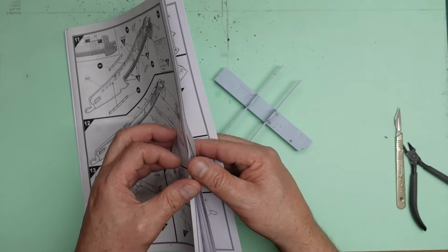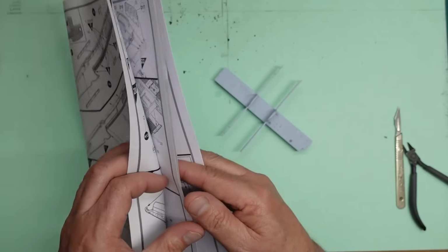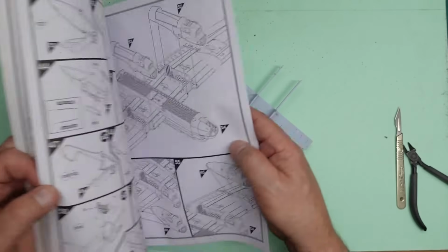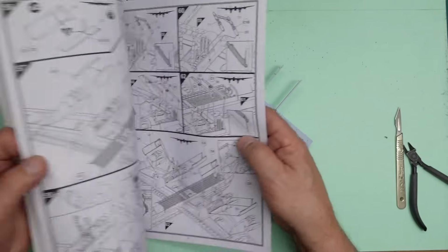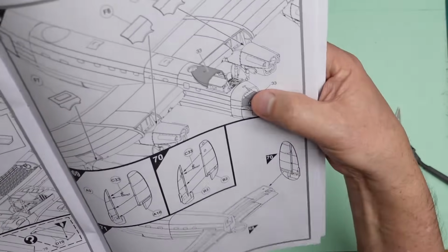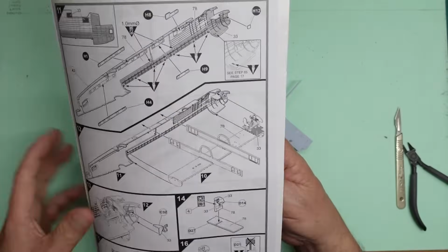Hopefully you can see on the next stage. I'm looking for a picture of it from the front. Just notice this paper's all different colours. Isn't that amazing? There isn't one here. That's incredible. There is no picture of the cockpit open. It's all underneath. There we go. You can see there, it's all very, very open. So it's easy to drop the control column and the seat in afterwards before we fit the canopy.